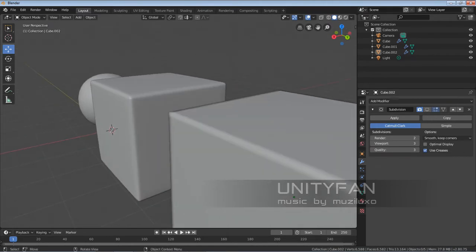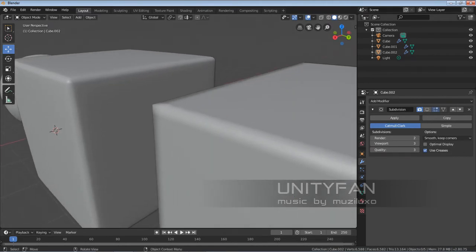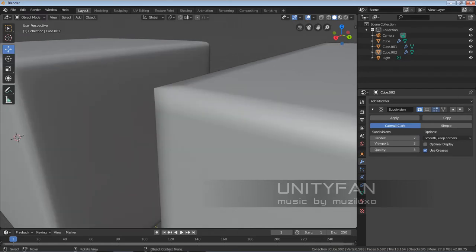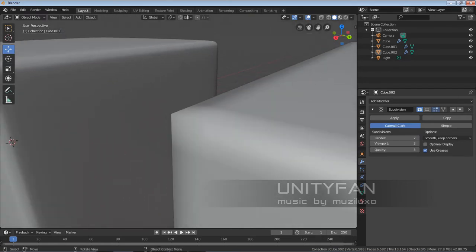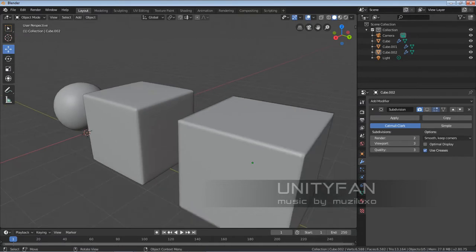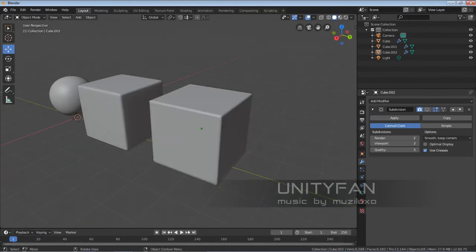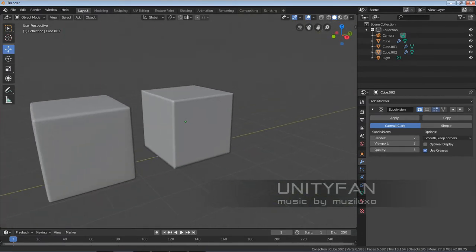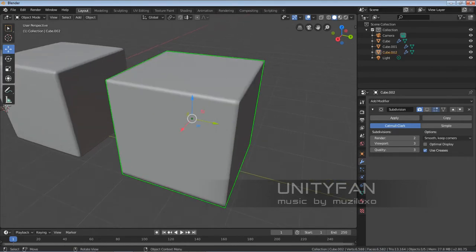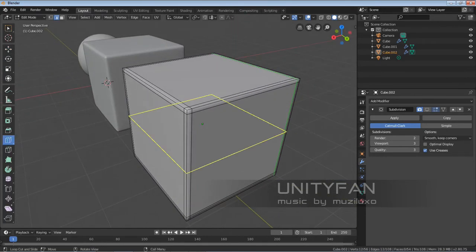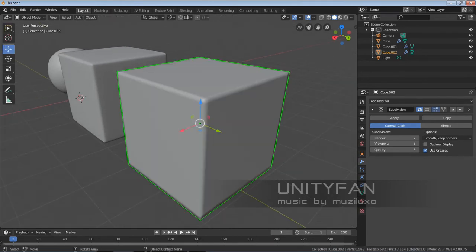Yeah, of course, if you do a real close-up, you can see the very sharp angle here, but from far away it looks good enough, I think, and the geometry of it is extremely simple.